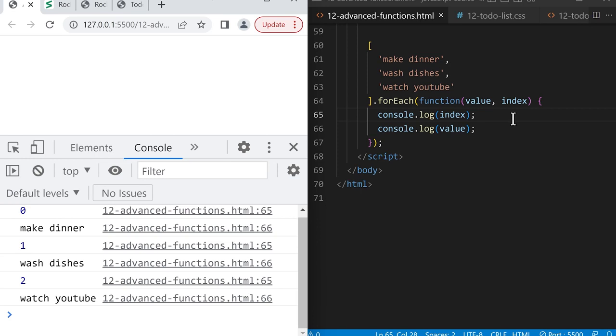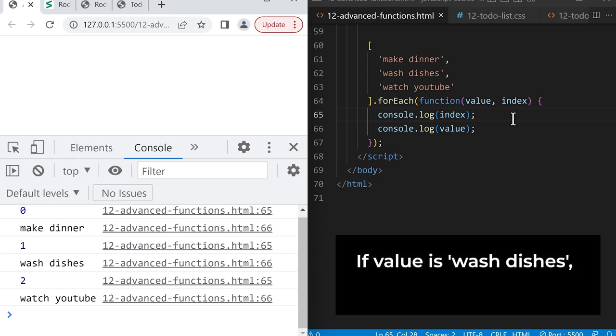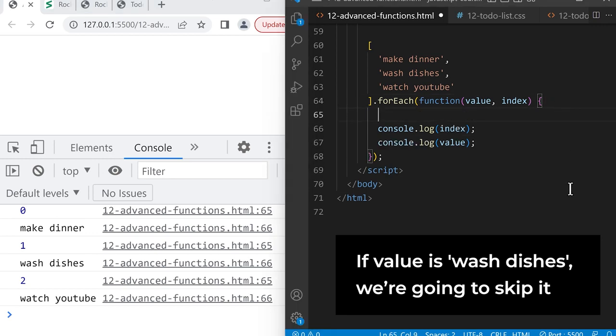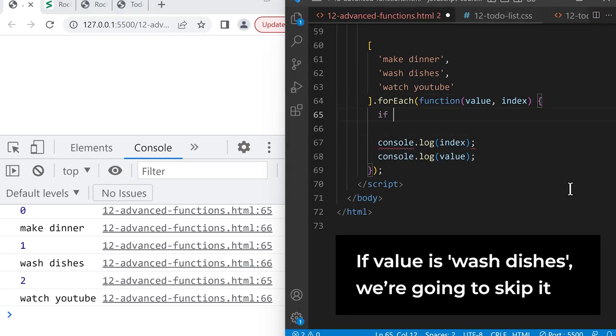So let's say in this loop, we don't like washing dishes. If the value is wash dishes, we're going to skip it and not display it in the console. So above, we'll create an if statement. And then inside the condition, we'll check if value is equal to the string wash dishes.